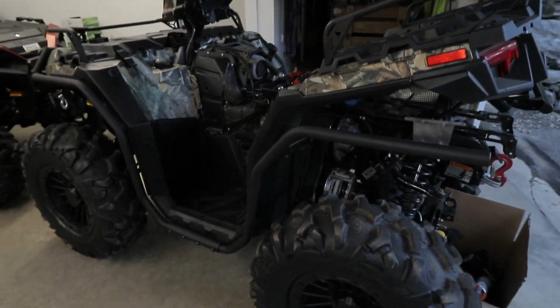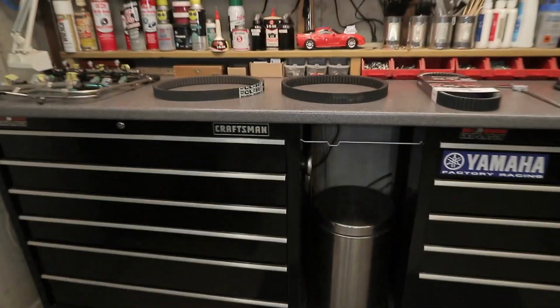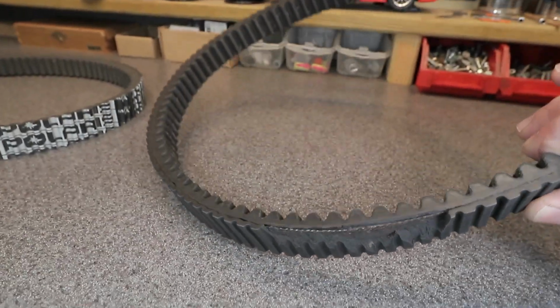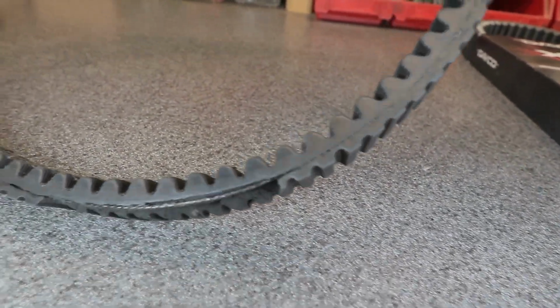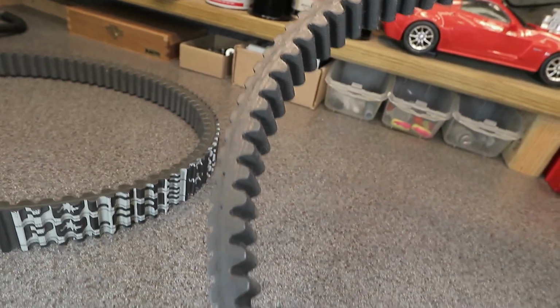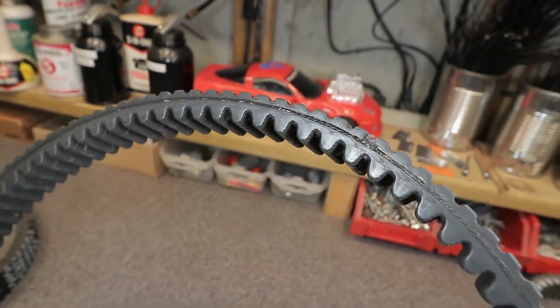Let me go here in the workshop and show you the belt up close, what it looks like. So here is the belt, and this is what happened. It's starting to come apart, and it's delaminating on the outer edge, as you can see there. All the way around, it has a split in it, and it's starting to come apart.